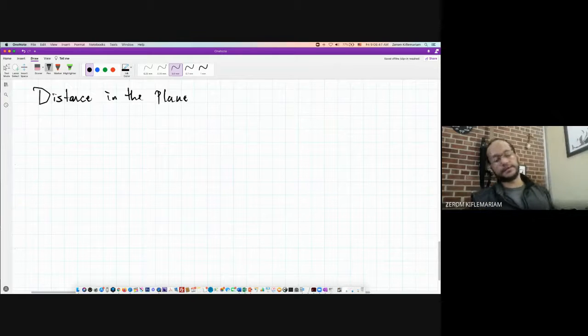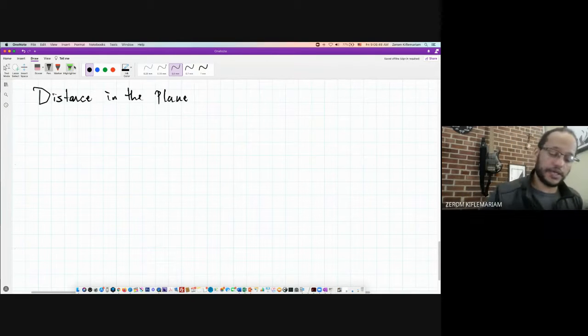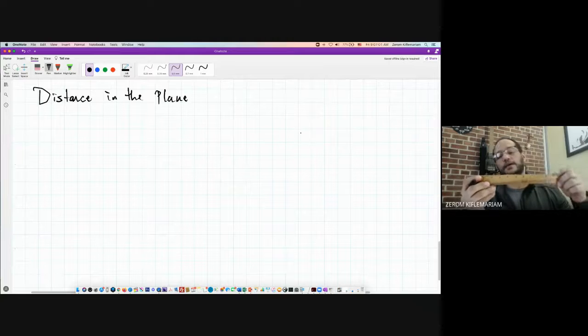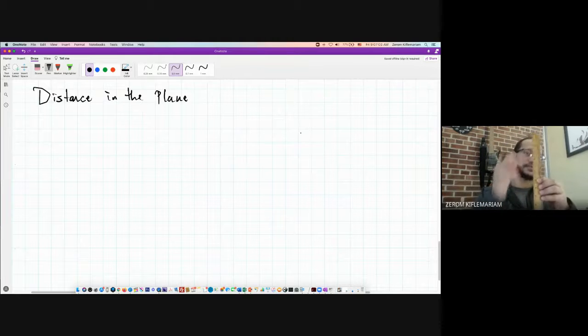So distance in a plane is, again, on a given x and y axis. How do we find it? If it is horizontal, what's the distance between 2 to 8? I would subtract, and I would say it's 6. If it is vertical, 2 points, what is the distance between 1 to 5? I will subtract, and I will say it is 4.